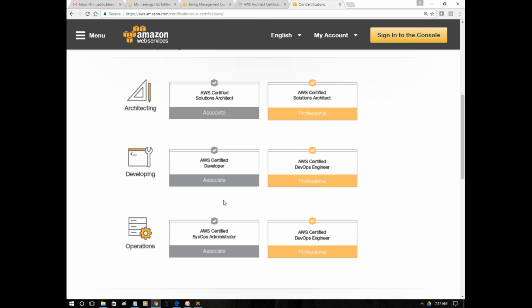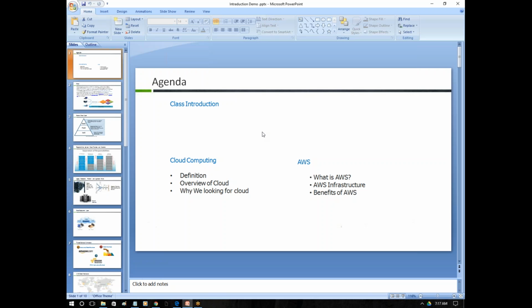Okay, so let's start. Before we begin, some people may be very new to clouds, and some are freshers. So I just want to go through what exactly the cloud is, how AWS started their cloud journey, and what AWS infrastructure is. We will start like that, and let's see what we have here.